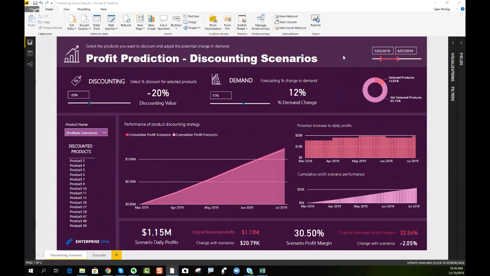Okay, so how do we do it? Now, there's a little bit to it. I'm not going to say that this is super duper easy to create everything that's involved here, but it is doable. It is definitely achievable for most users out there. If you were just starting out in Power BI, I'd maybe think about focusing on some more beginner stuff, like understanding how to write DAX and things like that. But as soon as you get past how to write DAX and understand what Calculate does, this is all possible. This is all really, really possible.